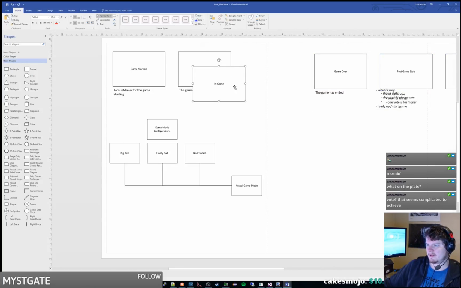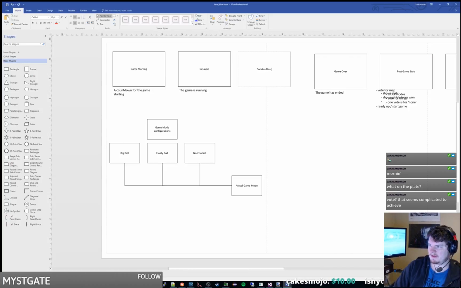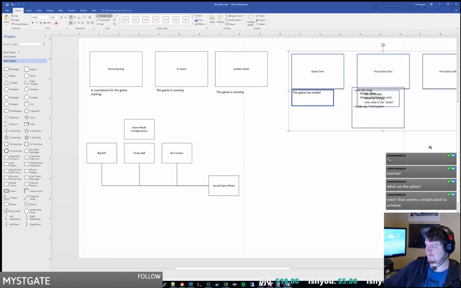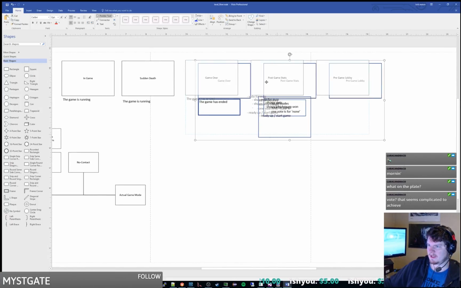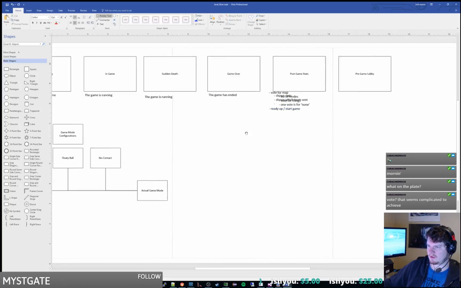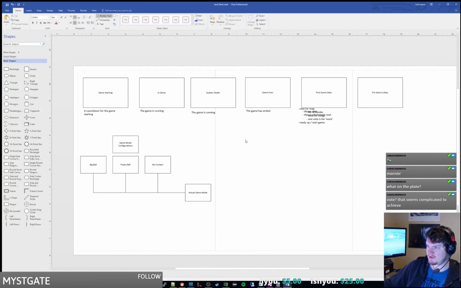I mean, the other thing we'd have is sudden death or whatever. And this would be like the game is running. If we're going to think about this for real and make an actual level flow that's not complete trash, well, that's probably what I should do, is approach this from the front.